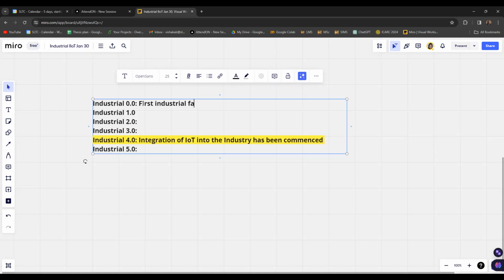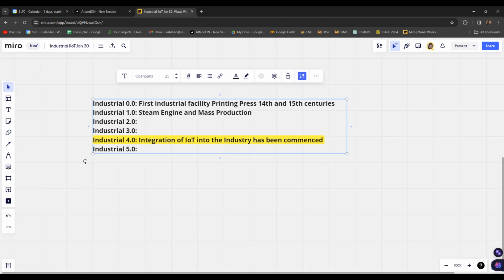The first industrial facility was the printing press, which was introduced by an engineer called Johannes Gutenberg. This engineer implemented the printing press, and that is the first place where the concept of industry was initiated. And then the steam engine and mass production happened during the industrial 2.0 standard. We are talking about the 17th century here. The first thing happened in the 14th and 15th centuries.